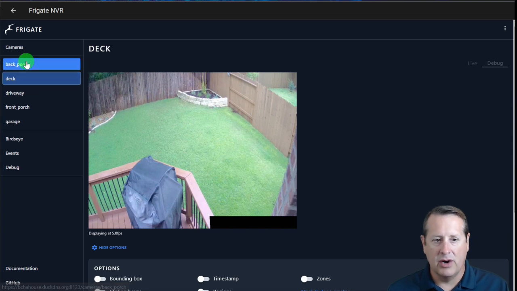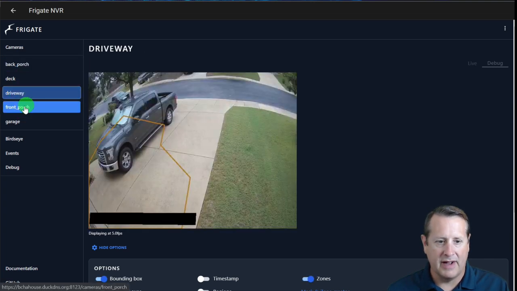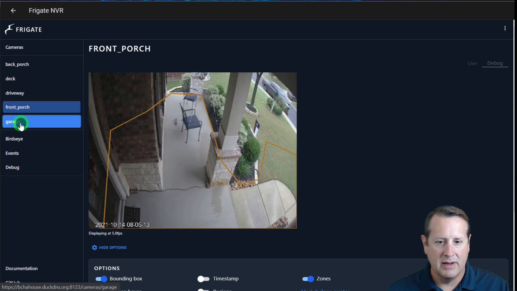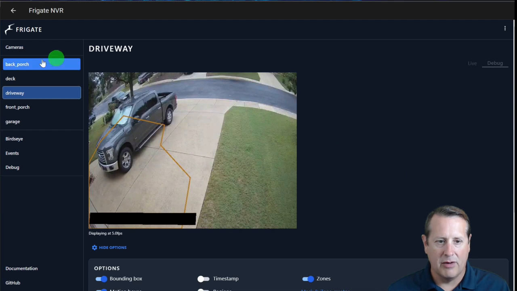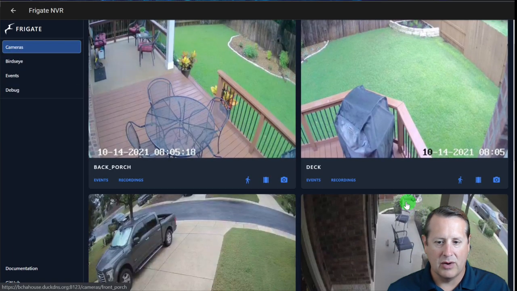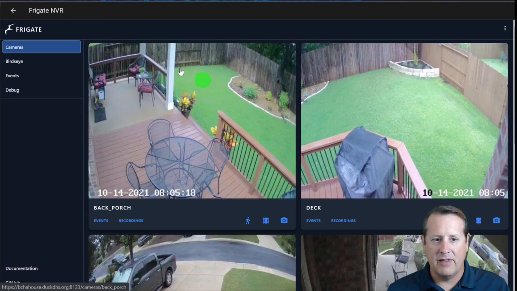And by the way, you can go from camera to camera here on the left. This is not something we were able to do before either. But it gives you the ability to bop around cameras without having to go back to the main screen and then come in here and go to another camera screen. So there we have it. That is the new version, or the newest version, of Frigate 0.91 or 0.9.1. As of this recording of this video, this is the newest version.